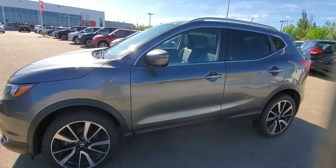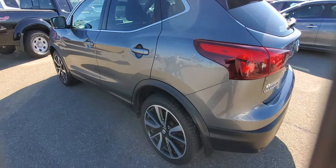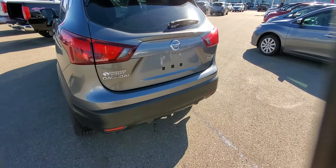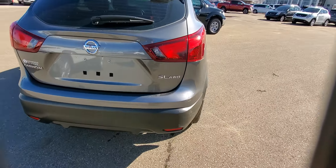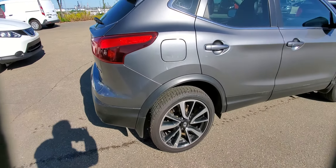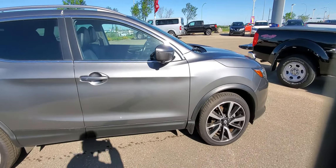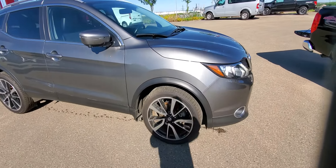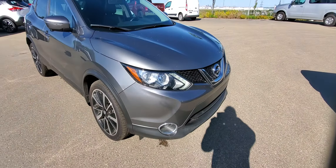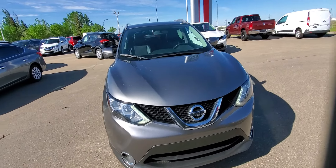This one is gun metallic in color. You have the 19-inch aluminum alloy rims, Nissan's keyless entry system with factory remote starter, and it's in really good shape — a little bit of scuffs on it but nothing too major, still in great condition. Come by, have a look, take one out for a spin. It's the 2018 Nissan Qashqai — Peter at Sherwood Nissan, look forward to hearing from you soon.